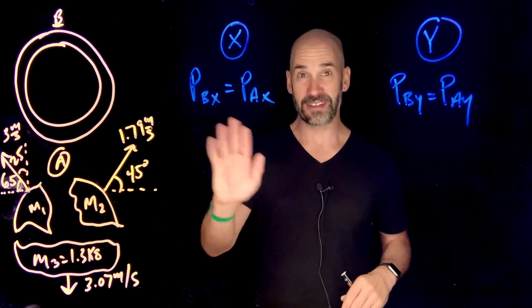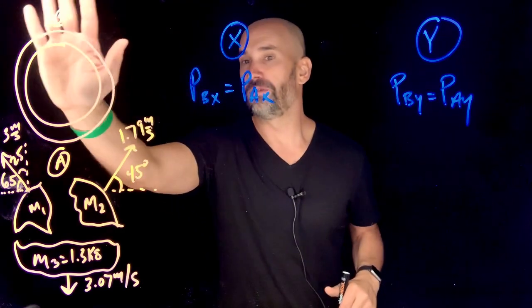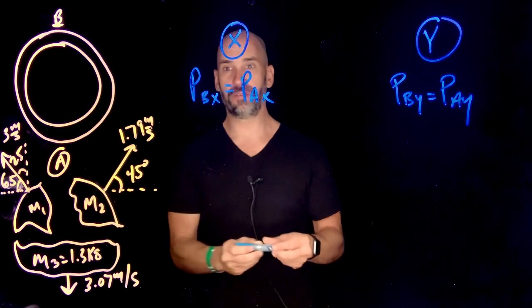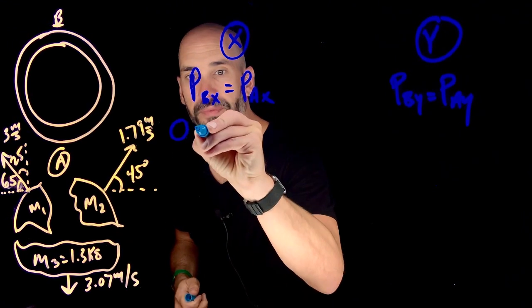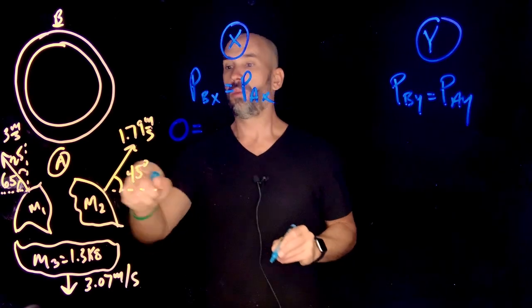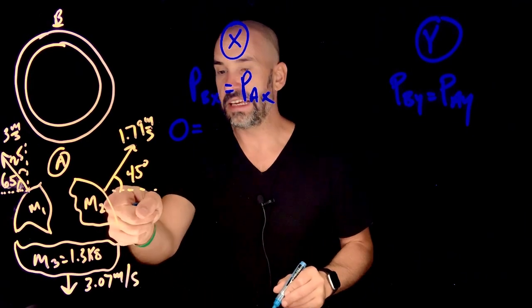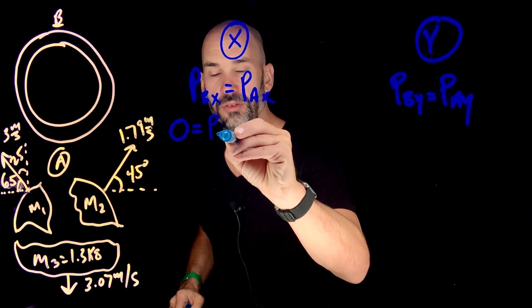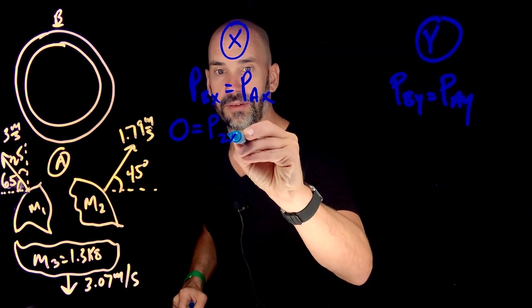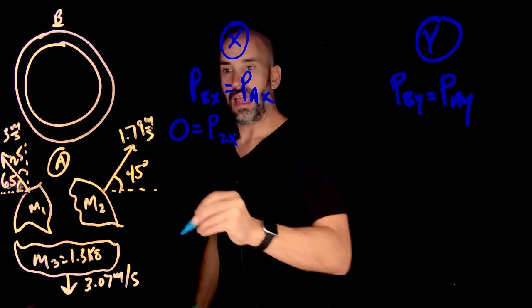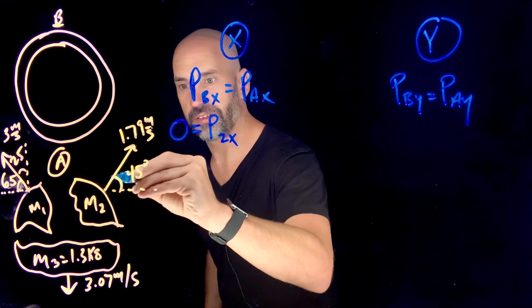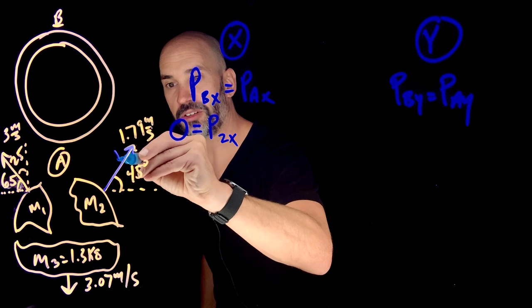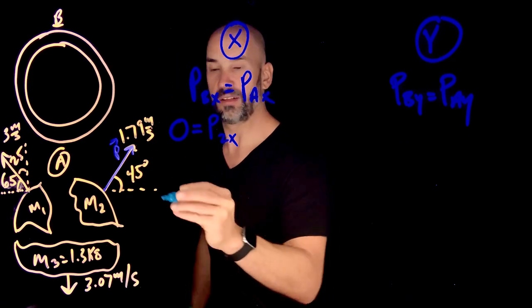So here's the deal. What is the momentum before in the X direction? Well, it's just a plate that's sitting there, right? So the momentum before must just be 0, right? And what is the momentum after? Well, we have the X component of M2. So I'm going to call that P2X, right? And then, because remember, if the velocity is here, then this is the direction of the momentum vector. Direction of momentum vector is always in the direction of velocity, right? In the direction of the motion.